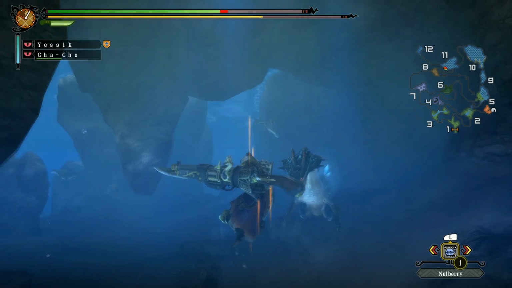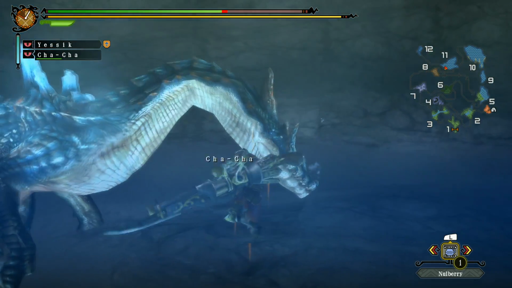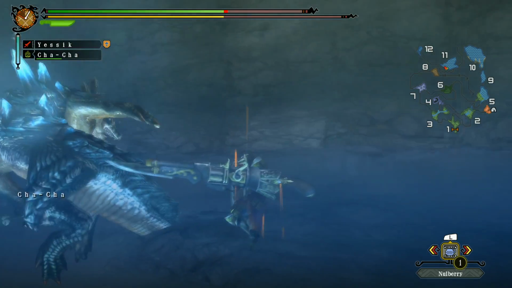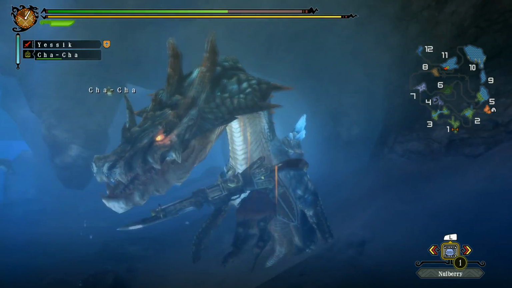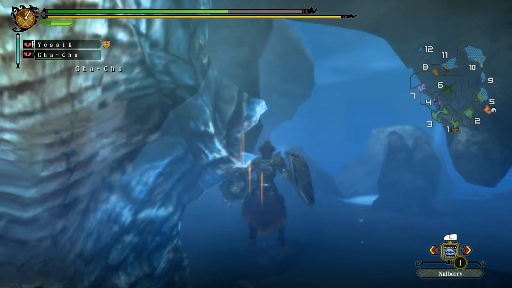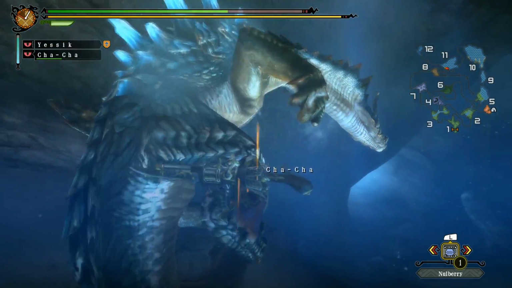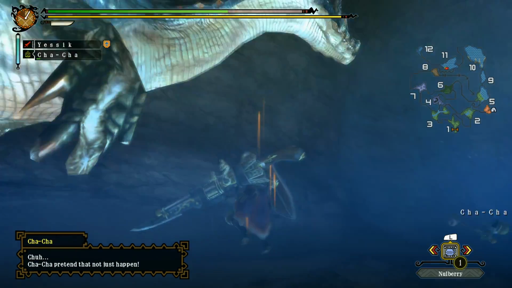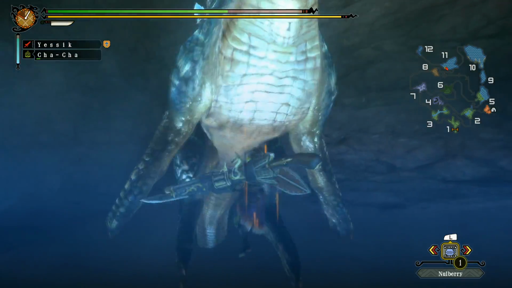Come on. Ragey Lagiacrus is ragey. Enraged Lagiacrus is enraged. Okay. That was actually kind of a rough block. Almost didn't make it in time. My main problem with the spear underwater is your attacks are always very straightforward and not angled anywhere. Like you don't attack up and around as you do with most other weapons in the game. So sometimes it's harder to hit underwater.